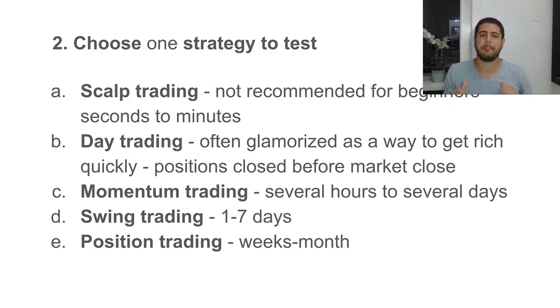And if it happens on a bigger time frame, it's usually a stronger move instead of something that's just happening within a few seconds or minutes like a scalp trade. And last but not least, position trading. Now this one is when you take an actual position and you're planning to hold it for the long term. So this can sometimes be weeks, it can sometimes be months. If you see a major pivot potentially happening in the market, you could enter a position and just hold it.